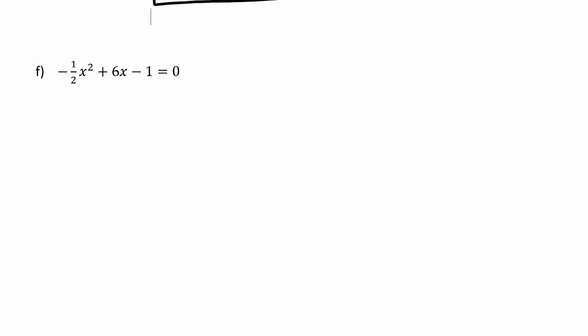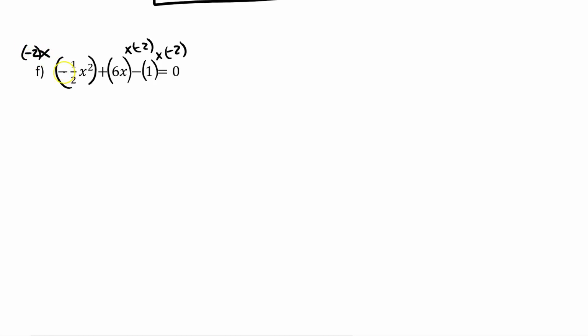Very similar thing that's happening here. We want to multiply by the lowest common denominator, and since there's a negative here, I'm going to multiply everything by negative 2. So this one is also going to be times negative 2, and this one is going to be times negative 2. I'm just going to go like that so it doesn't look like x minus 2.